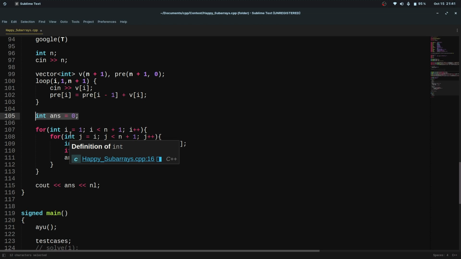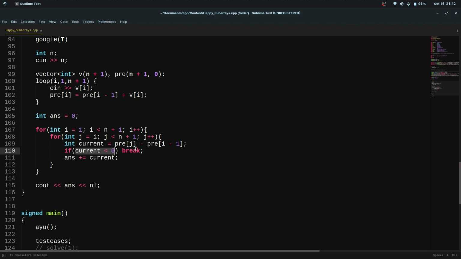So I just write a brute force solution for all i from 1 to n, and for all j starting from i up to n, right? So I'll be simulating all the subarrays. Now I calculate the current value, the prefix sum starting from index i up to index j, and store it in current.